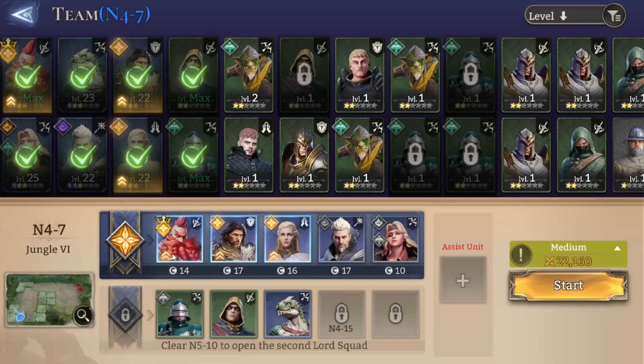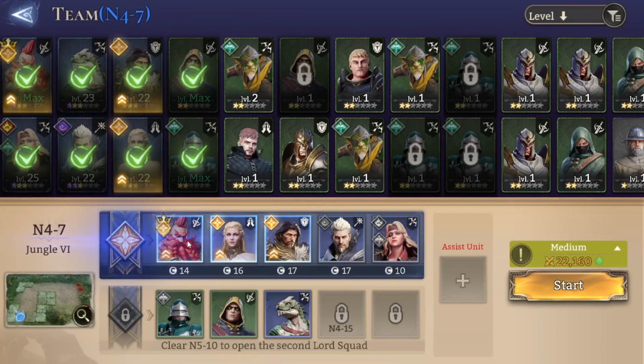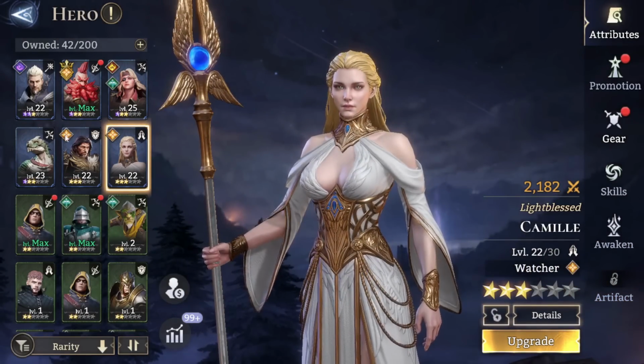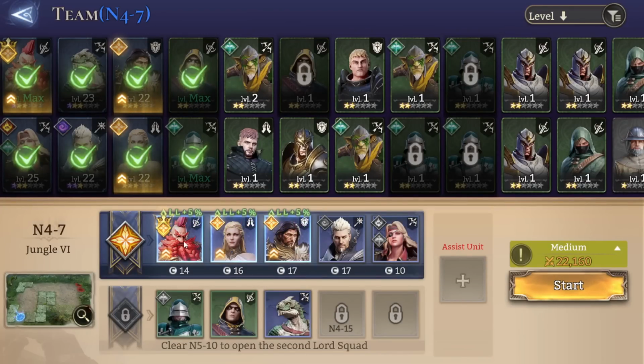Now, one thing I did like about this game is the leadership skills. We've seen leadership skills in games before, but in this game, you can actually bring multiple, right? So my dwarf here, my favorite fantasy race, as you guys know, has a leadership skill that gives passive bonuses to other characters within his faction. So you see this little icon right over here. All of these characters are part of his faction, and they all get buffed via my dwarf.